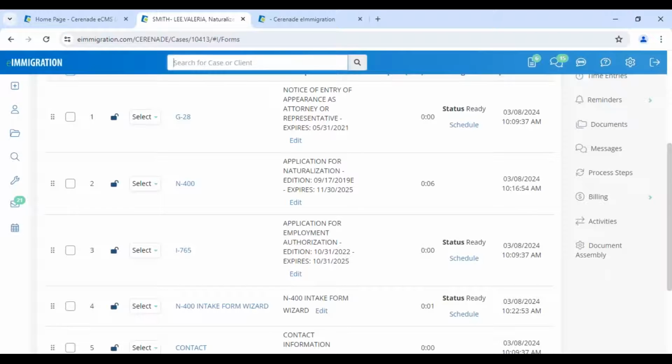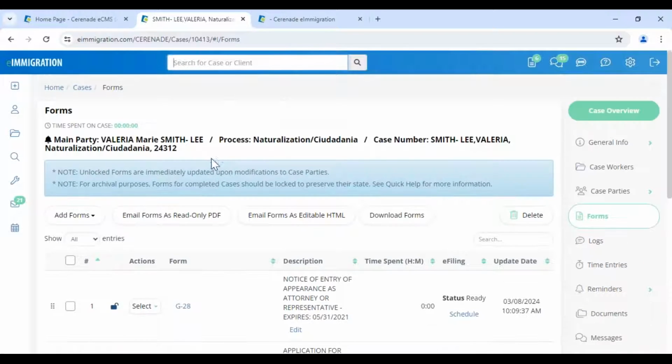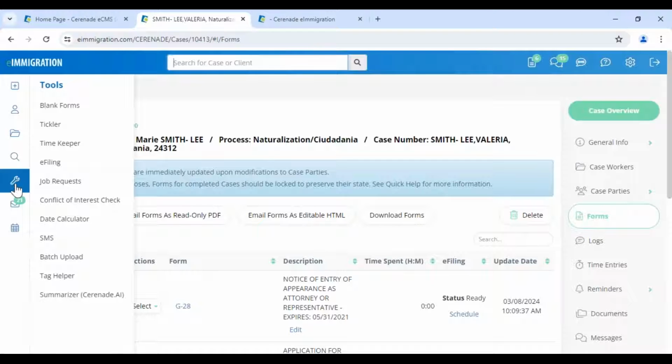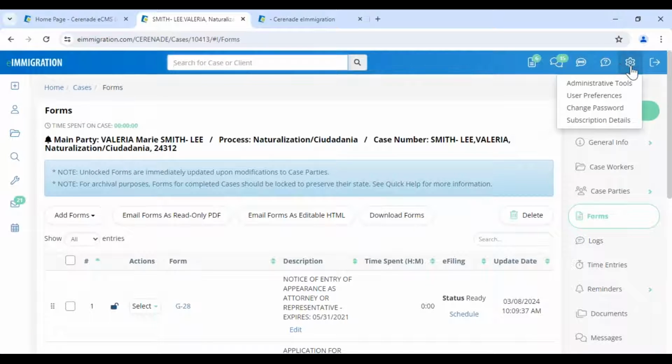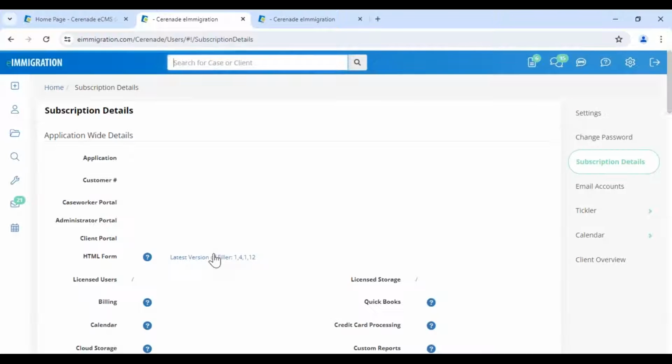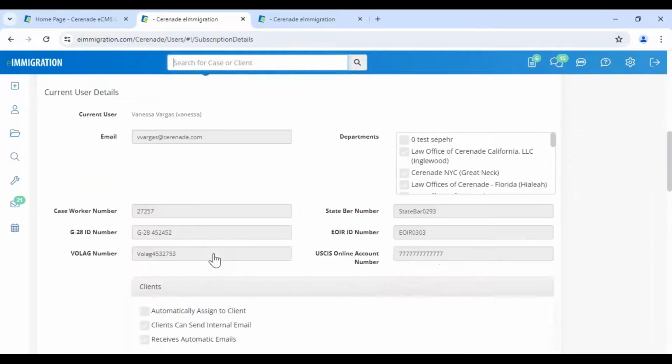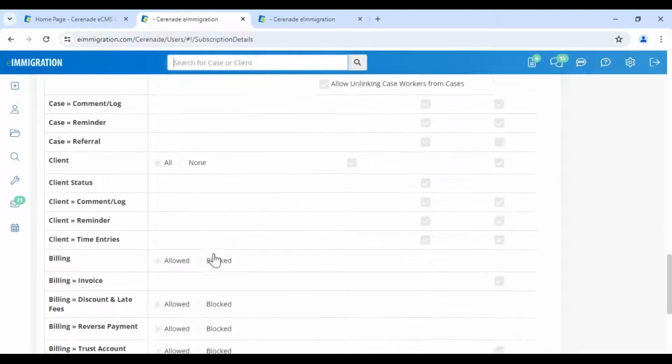Okay, so let's go back. If this is the first time that you are doing this, you're going to click on tools and then click on e-filing. Now, make sure you check that you have access, because you probably don't. You have to go to your settings on the top right corner, click on user preference, sorry, click on subscription details. Even though your account has e-filing, maybe your administrator forgot to give you access.